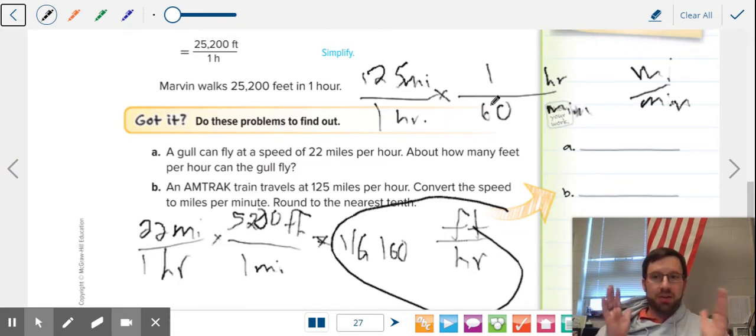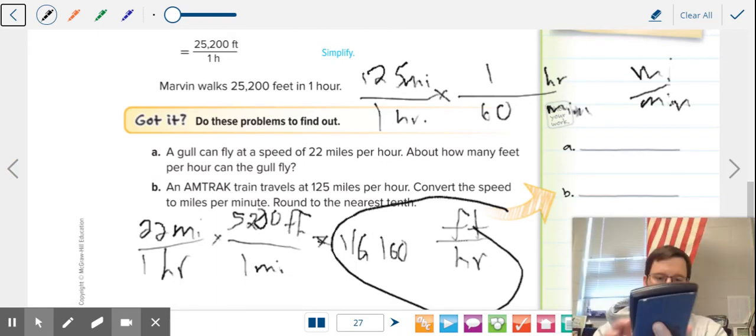So I'm just taking the conversion. There's 60 minutes, one hour. I'll make it a fraction. Make sure the units line up - minutes are on the bottom. So 60 minutes, one hour. Now, if you look at this one, there's only 125 on the top. There's a 60 on the bottom. Just treat it like one big fraction. 125 divided by 60. I just entered it like a fraction on my calculator.